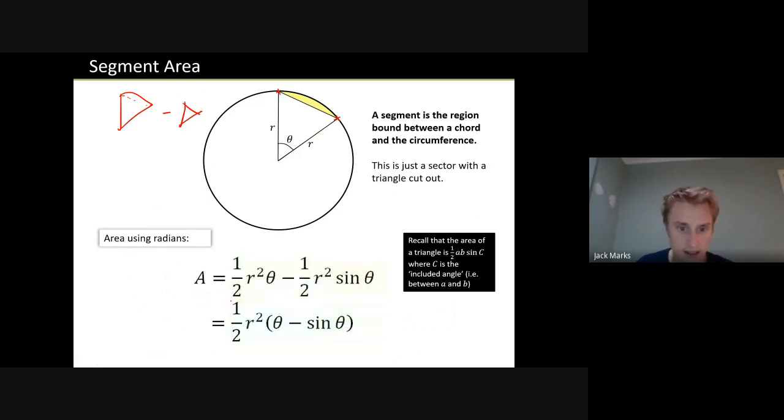So it's probably not too surprising that we take the area for a sector, the formula for it. This one here, now this might look unfamiliar, but this is actually half ab sine C, written slightly differently. Now, a and b are the same, so you get sort of half r squared, and instead of C, you're talking about theta. So actually, this is something just written in a slightly different way. Sometimes you can sort of remember it in this form here. Why would you do that? Well, it's a little bit quicker, okay? And that directly tells you a segment if you want a segment.